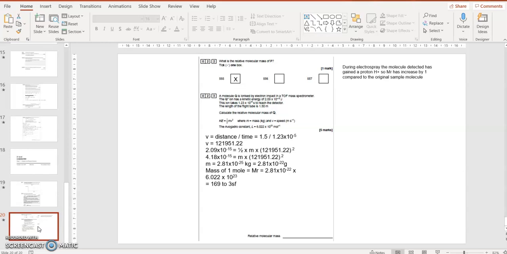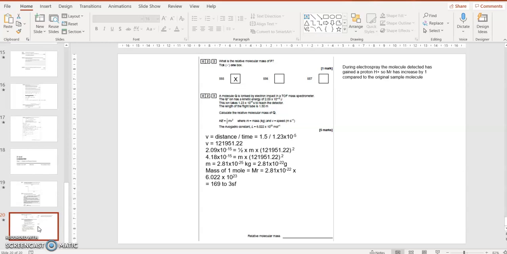Now the next one's fairly straightforward. You've got a lot of data to put into an equation, but it's fairly straightforward. You've got to remember that velocity is distance divided by time. Think of your car again. Velocity or speed in miles per hour, or kilometres per second, you could say. Per means divide by. It's a measure of distance divided by time. It's giving you the distance of the tube, 1.5 metres, needs to stay in metres. 1.5 divided by the time will give you the velocity of the particles.